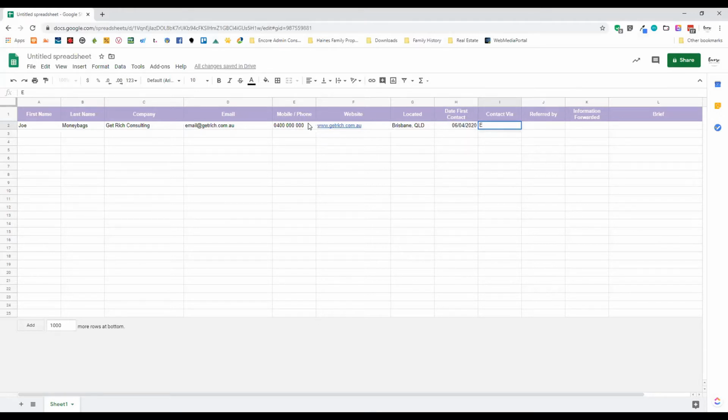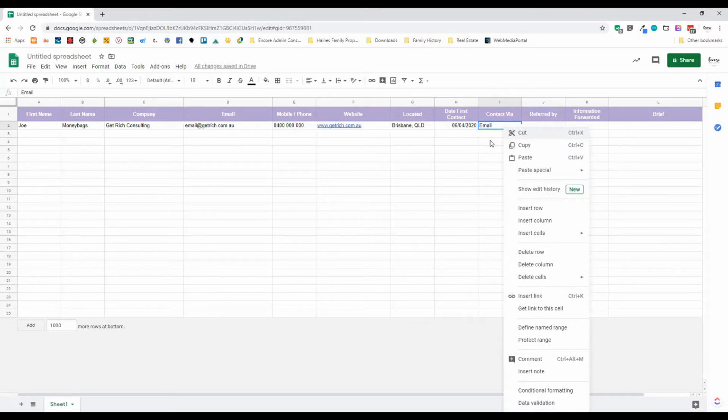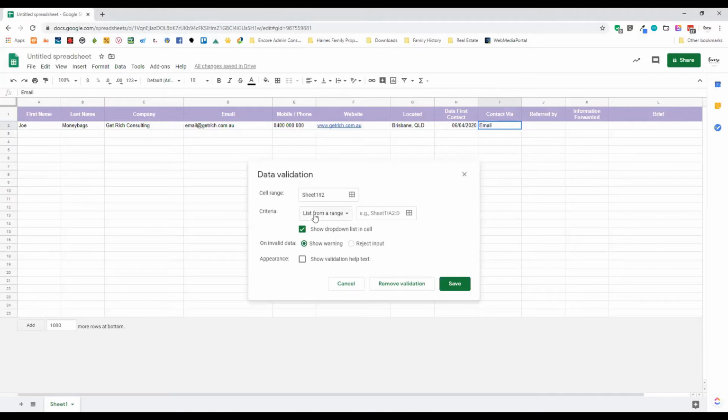So this is where you can get a bit tricky. You can right click on here and you can actually create a drop down list. So for here, I go data validation. And from here, you can either do it in Excel. You can only do it from a list in a range, and you build it out on a separate sheet. But what I actually do is go list of items, and so from here I actually create specific fields or values, just so I can keep track of where my leads are coming from.